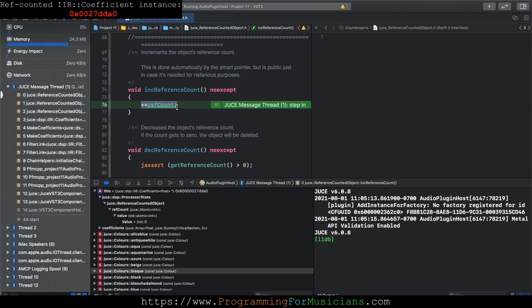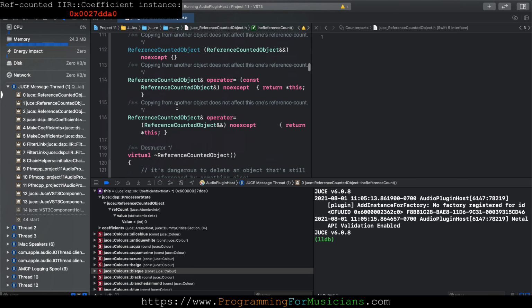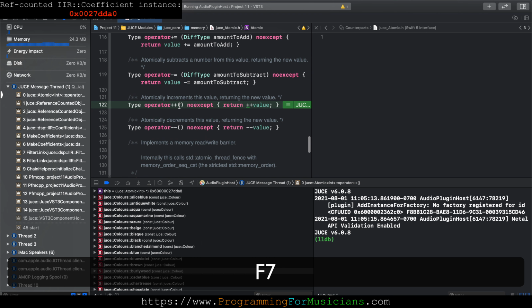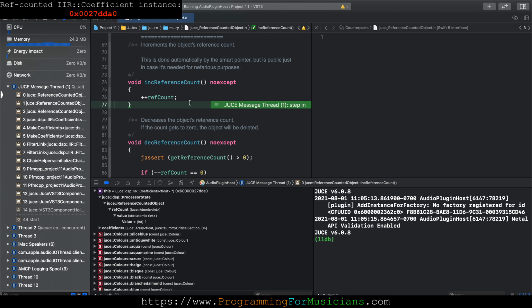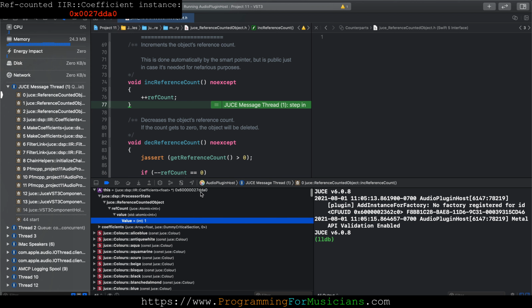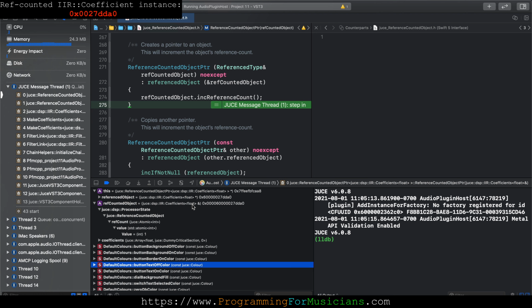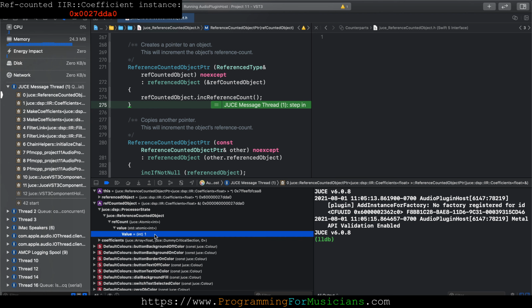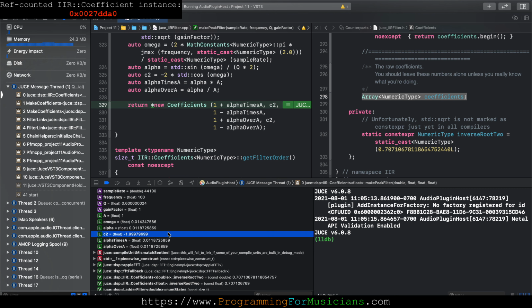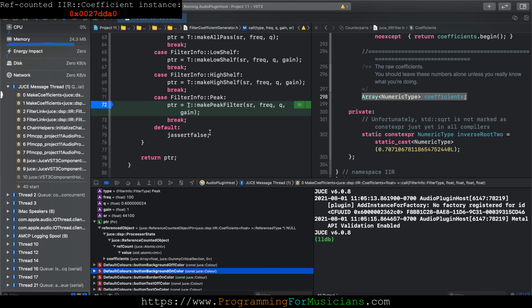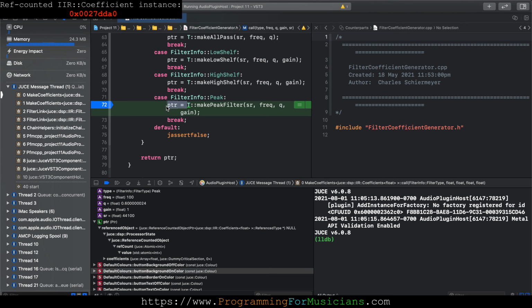If I step over this, we can see where it actually does that reference count. This is going to increment the atomic. So step over that. It's going to invoke this increment operator. All right, it's done with that, and we can see that our reference count is now 1, again for our 27DDA0 instance. Step over that. This is going to leave this constructor. Again, we still have this value of 1 for our reference count. That's the thing to remember. Let's step in again. This is going to leave this function, and that's going to start to invoke this assignment. We can see that our PTR is currently null.